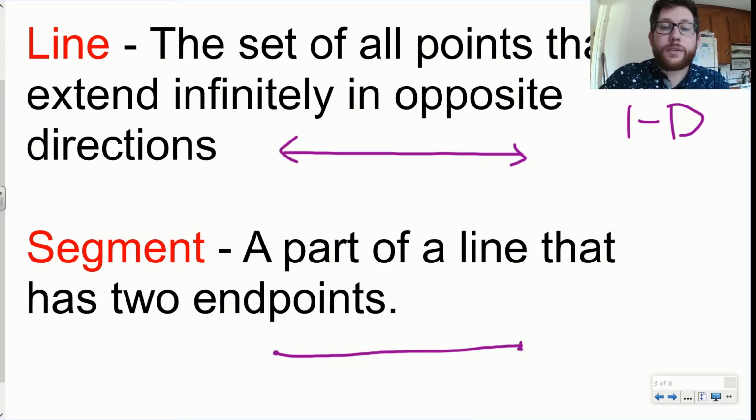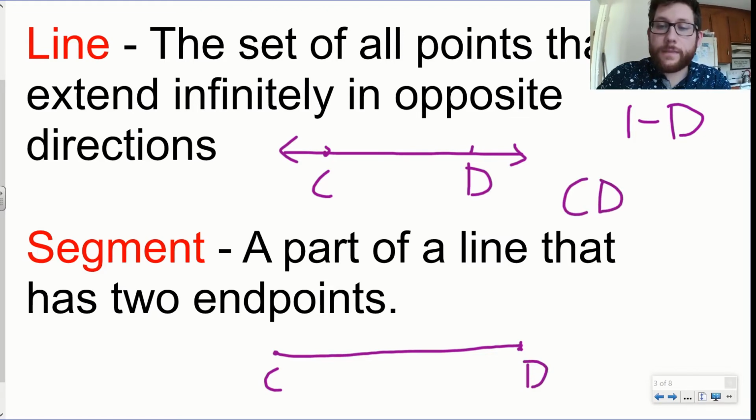Now, how do I go about talking about these two lines? Let's put this as C and this as D, and actually, let's use the same letters. How could I determine that one's a line and one's a segment? Well, when we're dealing with lines, we would call this CD, and then over top, I'm going to put some arrows. CD with a line on top, whereas this is CD with a little segment on top. And notice how these tell us what type of thing we're dealing with. Are we dealing with a line or a line segment?